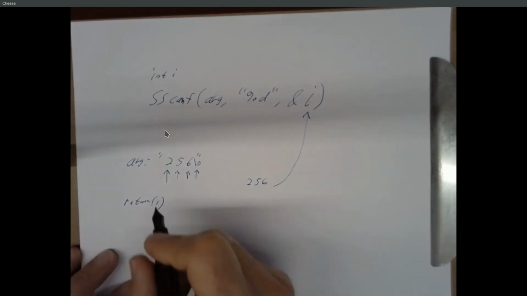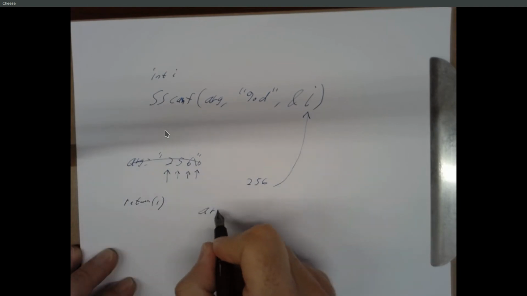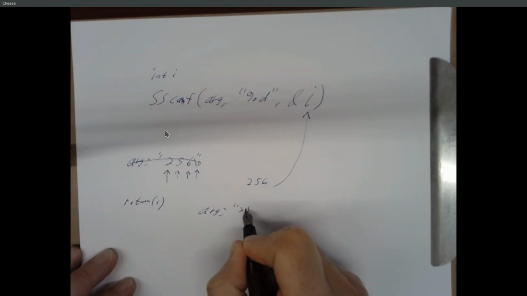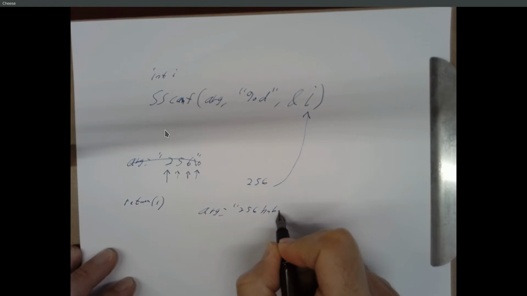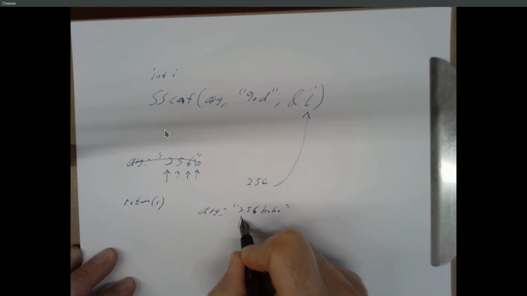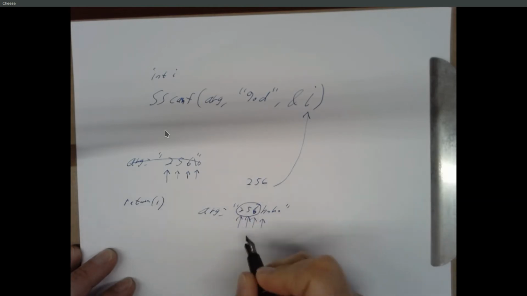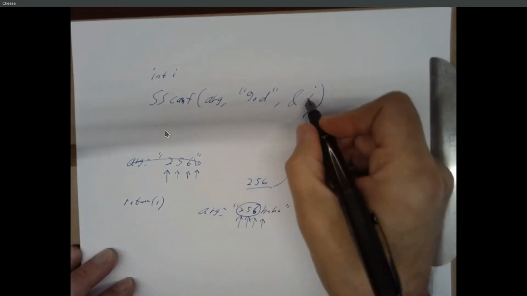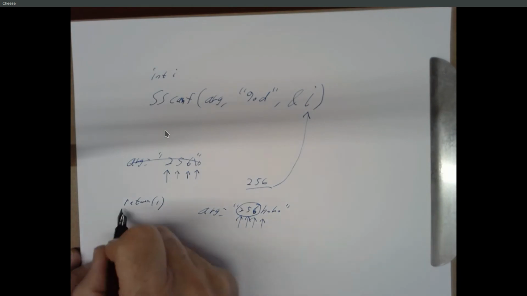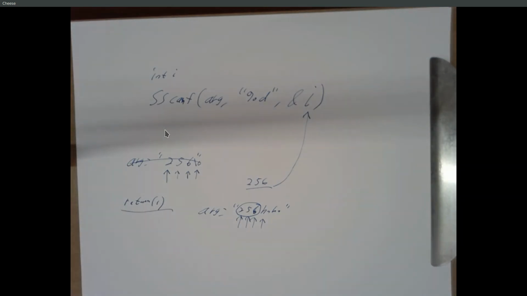All right, the problem is if arg equals 256haha. Is that an int? Yeah. Is that an int? Yeah. Is that an int? Yeah. Is that an int? No. It takes the things that it found, it converts them. It's 256. It loads that into i. It says I converted one thing. It returns a 1. The exact same behavior, whether the input was a simple integer or an integer followed by other stuff.